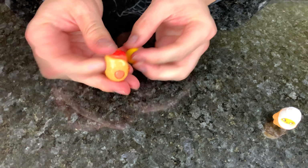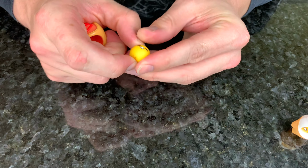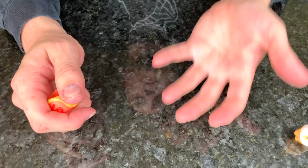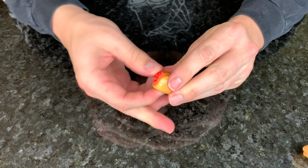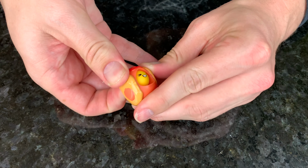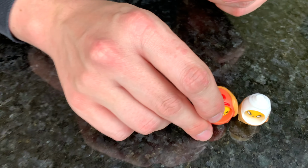And we can pluck, poke, and play with the face. So we'll pop it out. Show you the cute little squishy yolk head. Is it bouncy? Yeah, it's kind of bouncy. Like a little bouncy ball. And we'll put it back inside the hot dog body. And there is the face, our adorable little hot dog Yolkie. You can join your buddy, the ice cream.